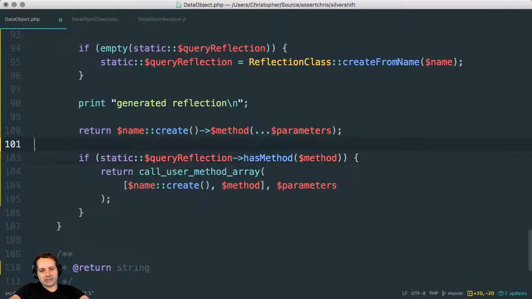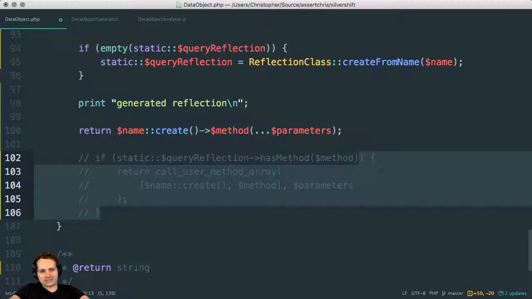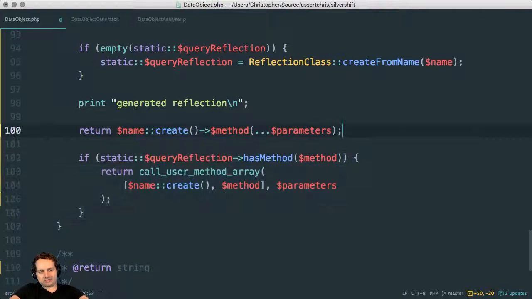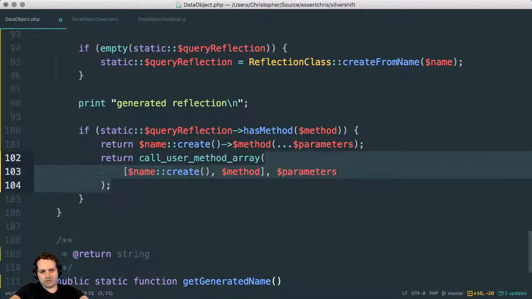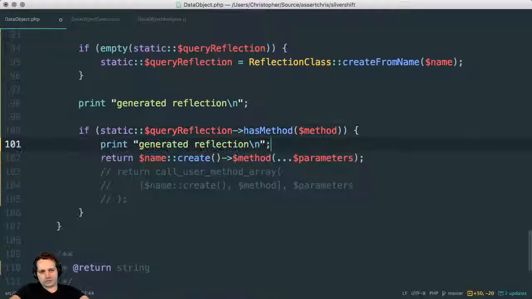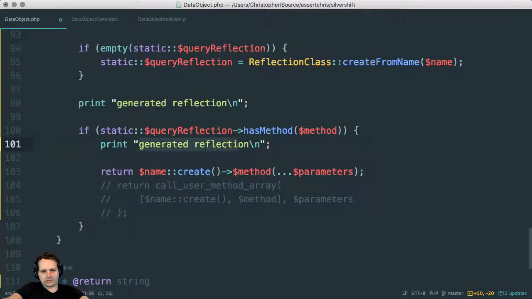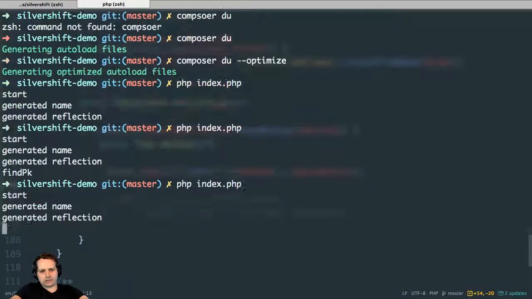Sure, why not? Let's comment all this out. No, I can't comment all that out because I need to see if it has the method. Has method?